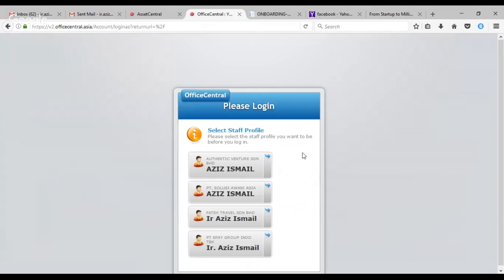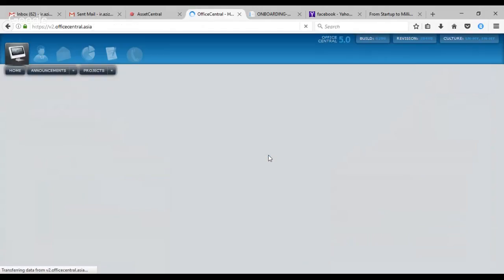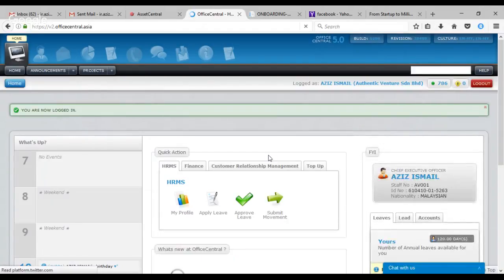When you log into the system, it will ask you which account you want to go into. Basically, if you have four companies, the system will ask which company you want to enter. Let's say I want to enter this company, for example. Now you enter the system and are given the first page. Then you can choose whichever system you like.